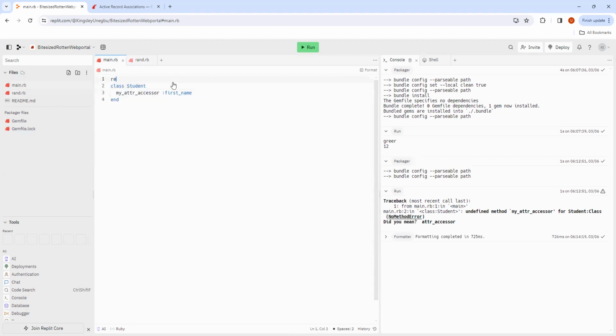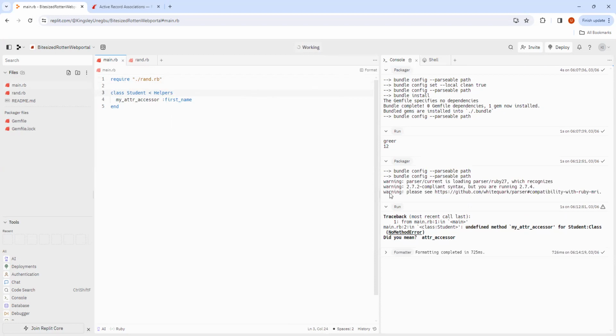Let's require it here, with the name of the file. Once I require it, I can then extend it here. So now that's all. I think once I run this code now, it should run successfully.